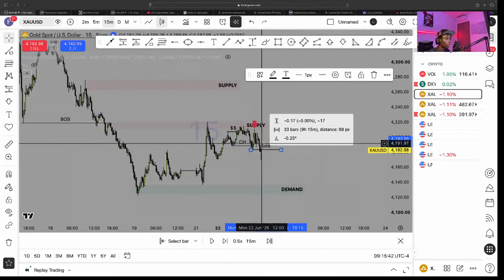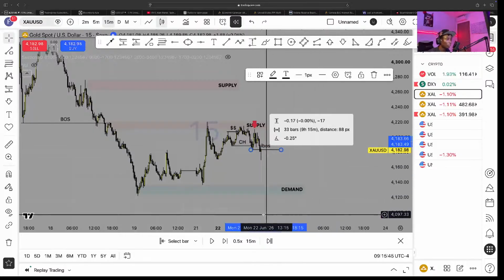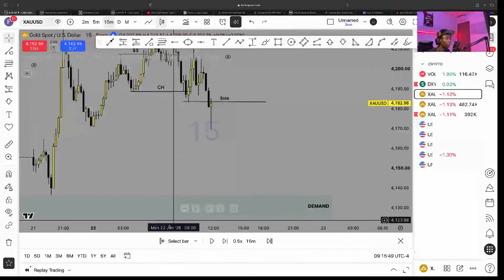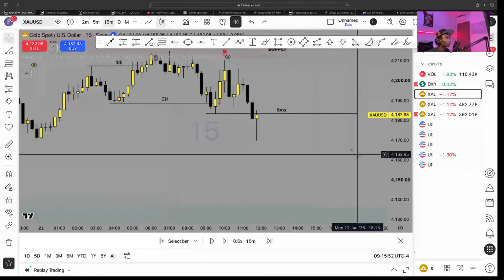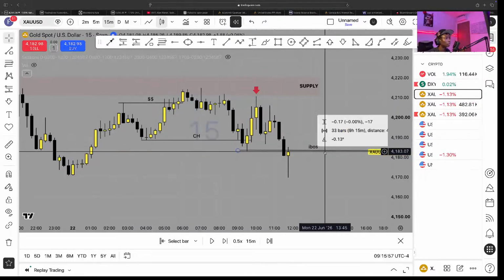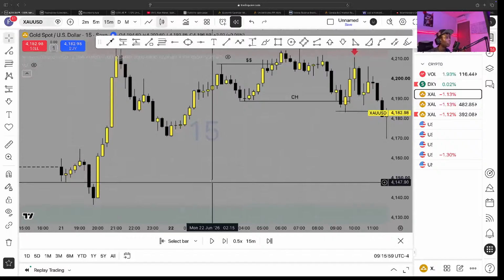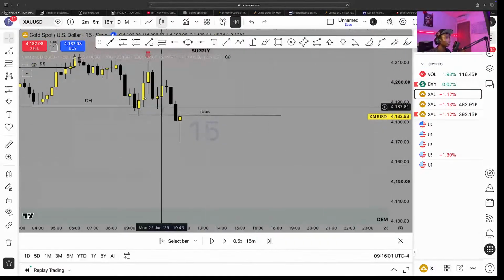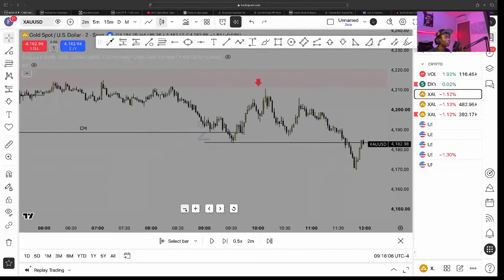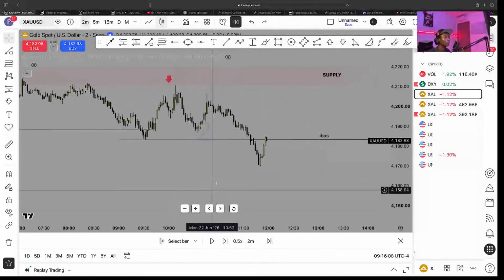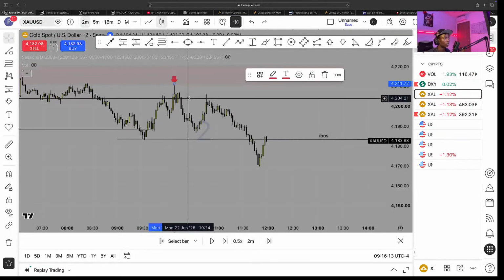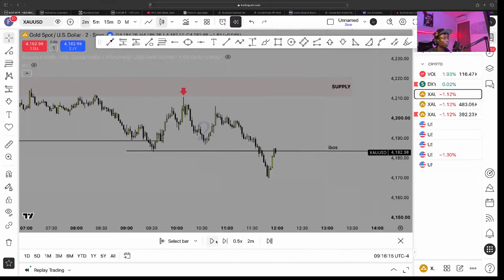At this point, you can see we have the fair value gap here on our higher time frame, which is the 15 minutes. Yep, change of character, internal break of structure. Then our next target should have been this demand. So dropping down to the 2 minutes. So this is it on the 2 minutes. Don't forget, this is gonna be my stop loss level, the red arrow.